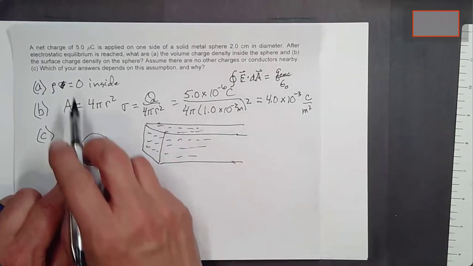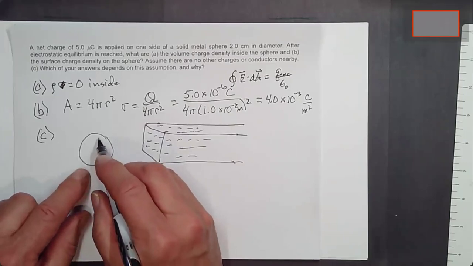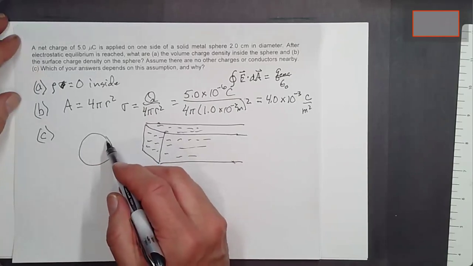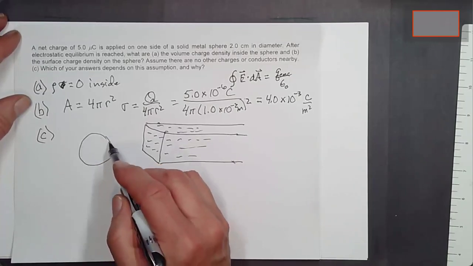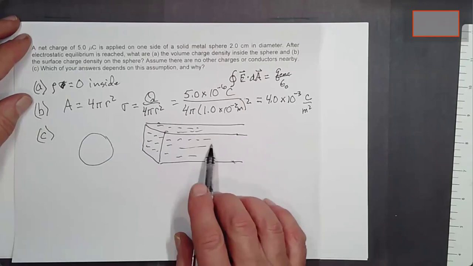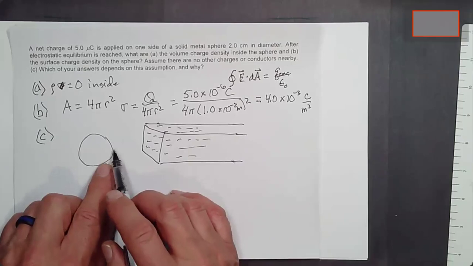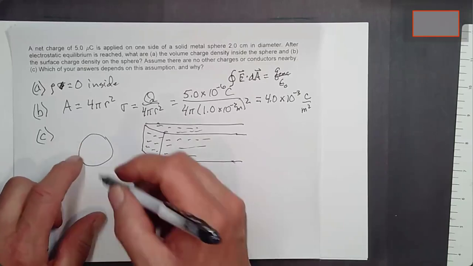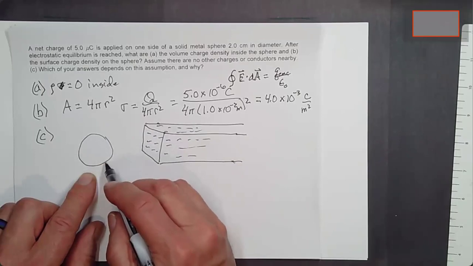Now, initially, you had a bunch of positive charge on this thing that was just sort of evenly distributed, and maybe some fraction of the atoms on the surface were missing an electron, and that's what gave you this nice even surface charge density that's positive. However, if you bring a negatively charged object near there, that's going to drive more negative charges away from this side, and you'll have an even greater positive charge distribution on this side of it.